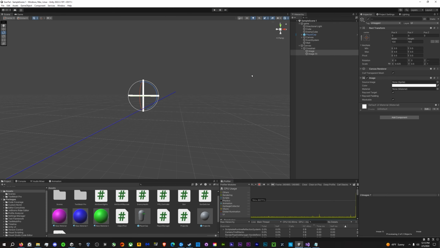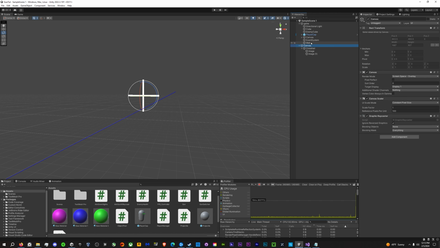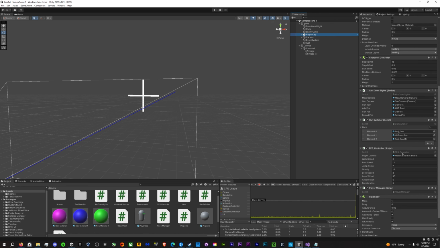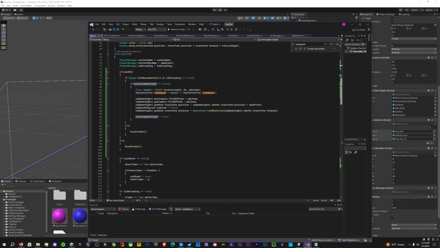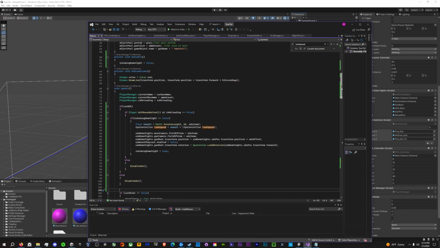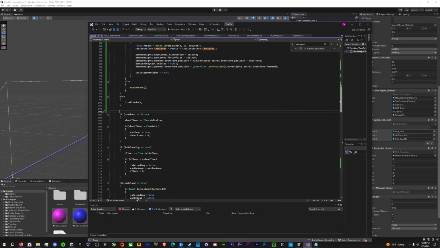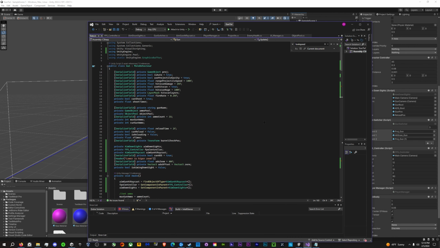But one last thing we want to do when we're shooting from aim down sights, particularly when using Raycast, we want to shoot from camera. So let's go to our gun script, and if aim down sights is true, we're going to want it to shoot from the camera. So let's find where the hit scan is happening.